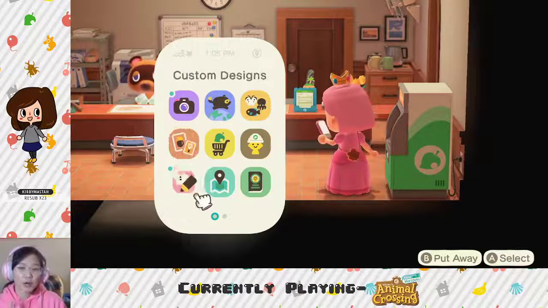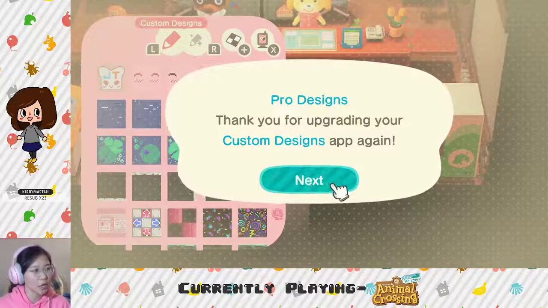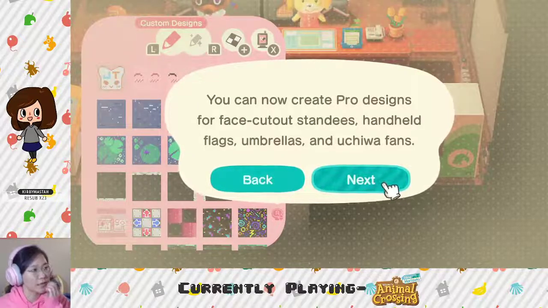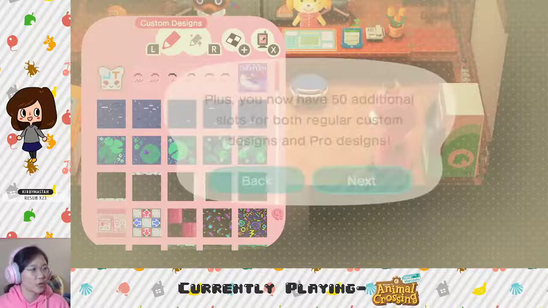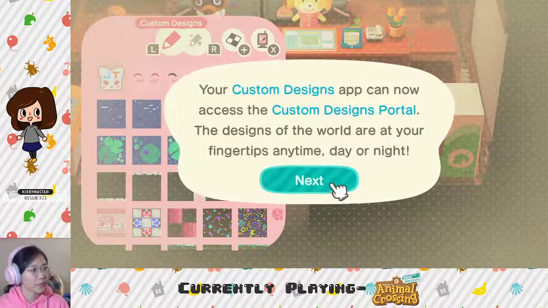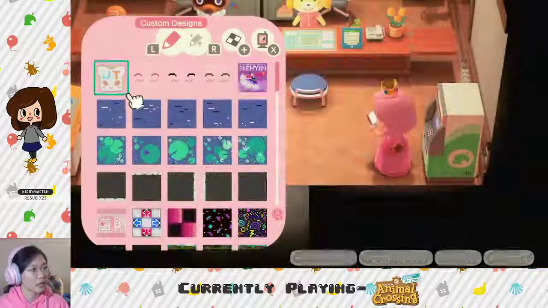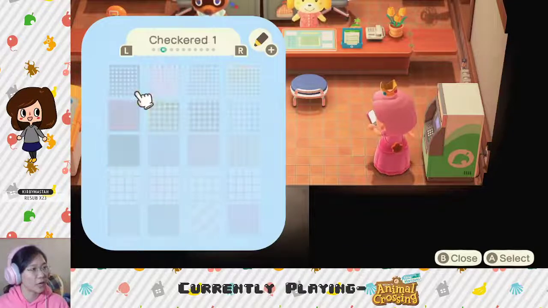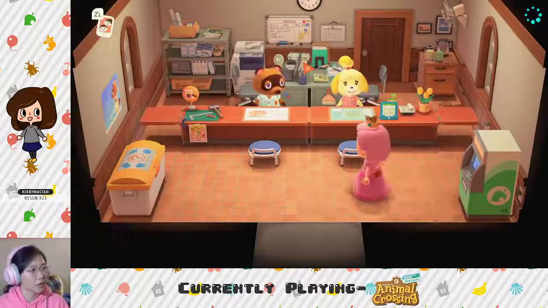But yeah, for Shino, I think I have a high chance of getting her, him, her, Shino. Face out, standees, handheld flags, Uchiwa fans. Oh, 50 additional slots. Thank you. Oh my gosh, now we could save more stuff. Active note, yeah. Patterns page, yeah. Aha, so we can wear these now, okay. And then pro camera, I'll look at that later. Oh wait, there was something else.